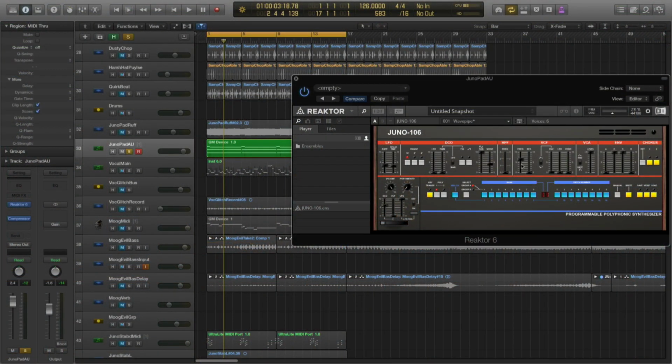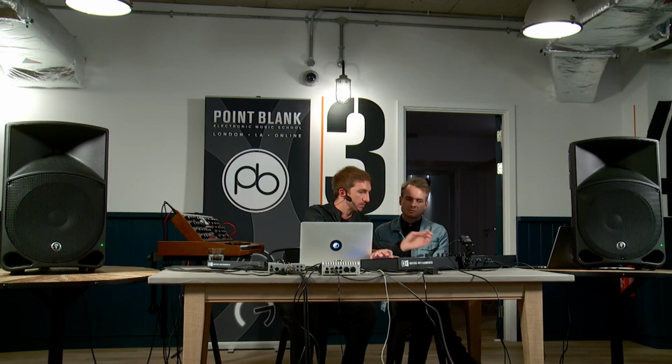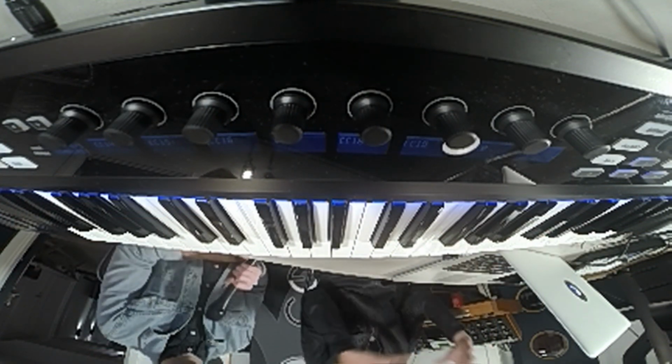Obviously we've got a similar sound in the box here, but there's something I love about the hardware. I've maybe just spent a while on the machine doing a bit of drum programming on the screen, and then I take myself away from the computer, sit at my synth, which was one of my new toys at the time, and just start messing around. Really, that was just two chords, something like that, and over the groove it just sounded so fat and so full at the time. I was like, okay, so this is a good basis of the track. It just gave me an idea of where it was going to go, I suppose.